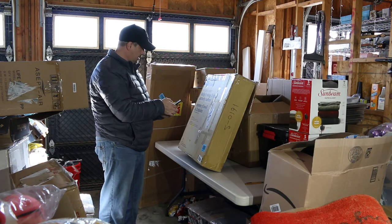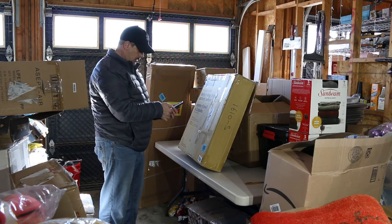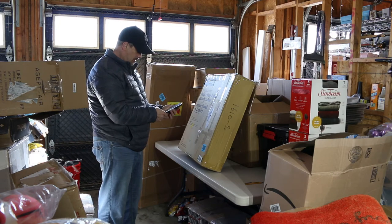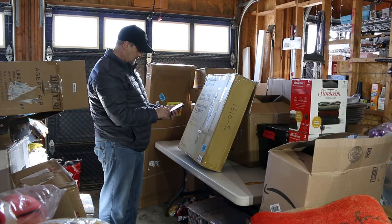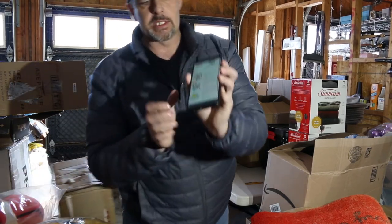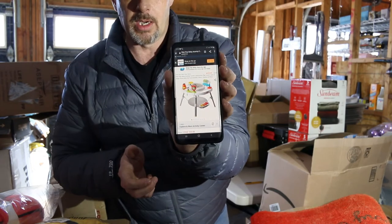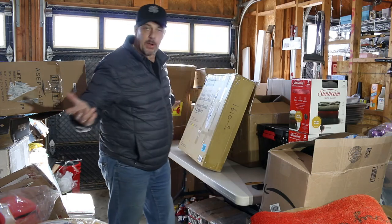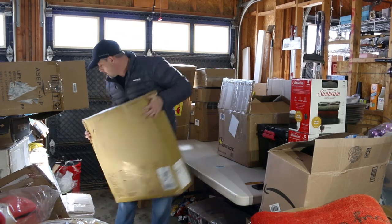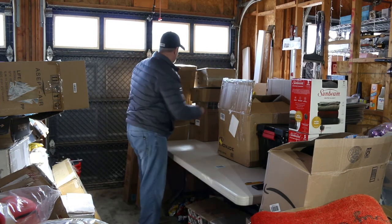Skip Hop Activity Center. Feathers coming out of my jacket, what's new? So I guess it depends on the model. There's a couple different models here. Skip Hop Activity Center, 3 Play Center, 3 Stage Grow. It's exactly Baby's View 3 Stage, I'm assuming that's it. So if you look at it, that's not too bad. I don't know if you can see that on camera. Let me get this up for you. So I have two, providing they're good. They retail for about $170 apiece. So hopefully the two are in really good condition, and at 170, try and get $100 each. That's 200 back. Yeah, it's a start. So I have one there, and I had another one somewhere. I'll find it. So let's see what's in here.